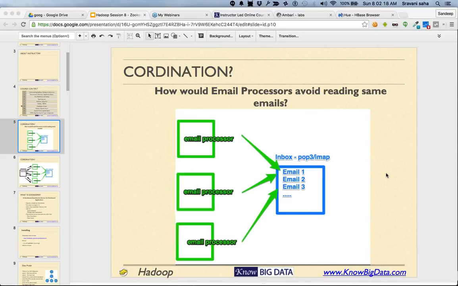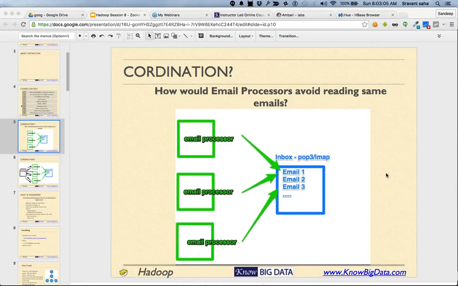Before we start the discussion, let me ask you a simple question. Let's say you are trying to process emails. You have written this beautiful processor which opens a user's email, reads the email from the inbox, and then processes it. In processing, it might be creating indexes, or scanning the email for viruses. In my previous company, T-Bits Global, we did write a brilliant email processor for doing all kinds of magic.